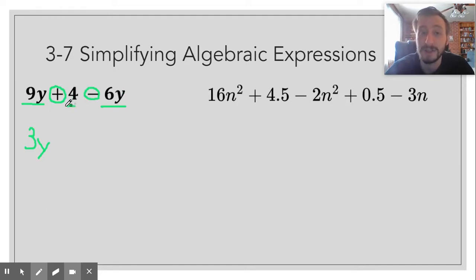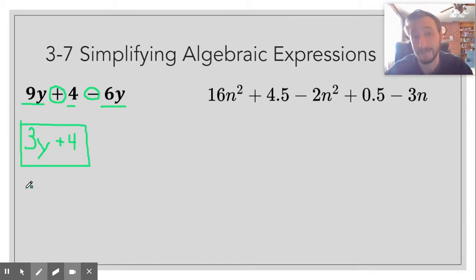Now let's look over here. Is there anything similar to this plus 4? Are there any more constants? No. Plus 4 is by itself. It's the only constant in my expression. So since there's nothing I can combine with it, I just bring it down. Nothing changed with it. So now we're left with a 3y plus 4. That's the simplest we can get. We can't combine 3y and 4 because that 3 and that y are combined together, right? We can only combine like terms. And since this 3y is a term and this 4 is a term, there's nothing similar about it, okay? Let's look at this next one.